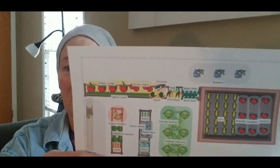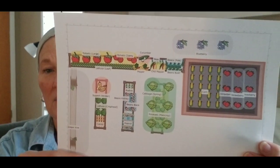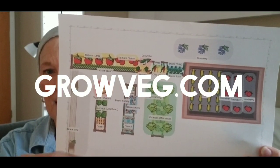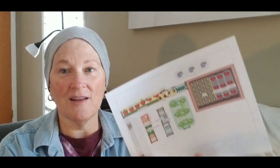So using our garden plan that I did with a 7-day free trial of Grow Veg, I think it is, and I'll be sure to put the correct name on. This is my plan. Plans are great, but the thing with the plan is, for me anyway, I can visually look at the plan and I can come up with ways it won't work. So this has already changed, and I'm sure it will change again.